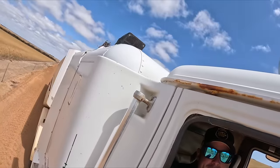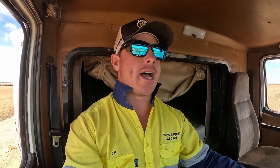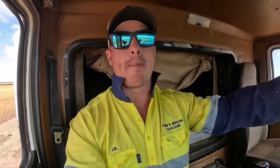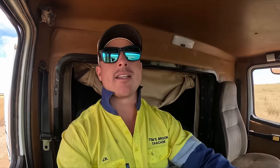At some point, we will need to wash the truck out. We'll need to wash the trailer out, because hopefully on Saturday the water tank at my new house will be put up. And then we are gonna fill this up with rainwater from the shed, because that's overflowing anyway. Bring it down and top it up, so put 42,000 litres into it. That way the tank's got weight in it and it's settled, and there's water there for whenever the tradies need it.